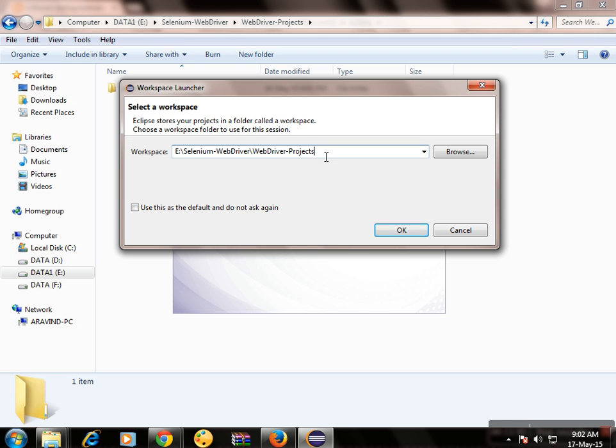Okay, here I have selected that same folder. You can also change that folder if you want to save your work in another drive or another folder. Okay, so you can simply browse from here and select your required folder. I want to save all my work inside this folder on this path, so I am clicking OK.